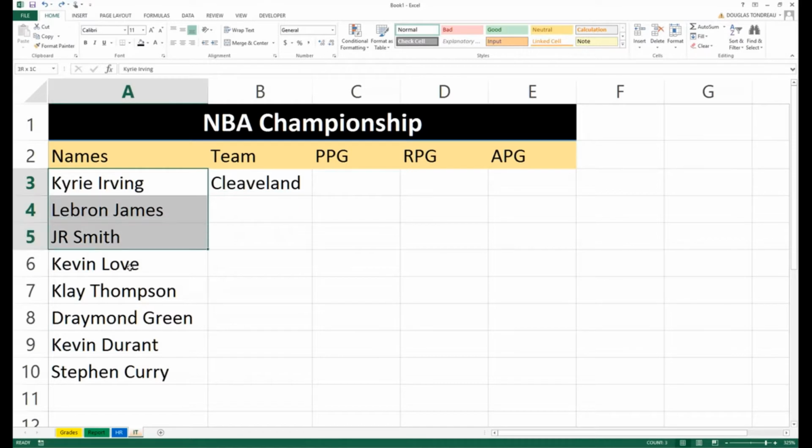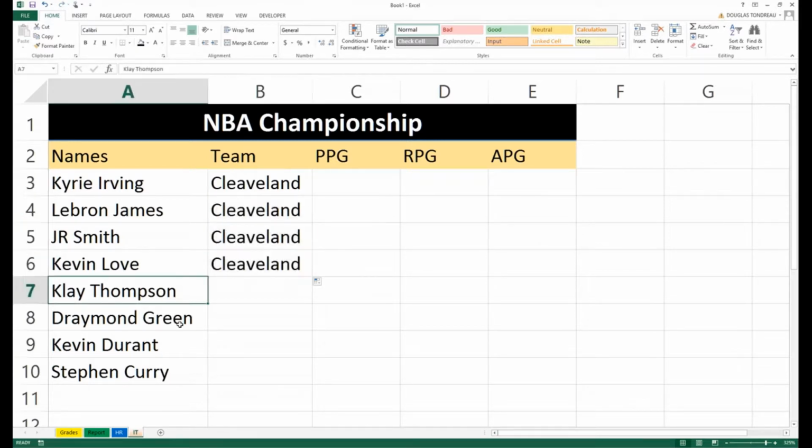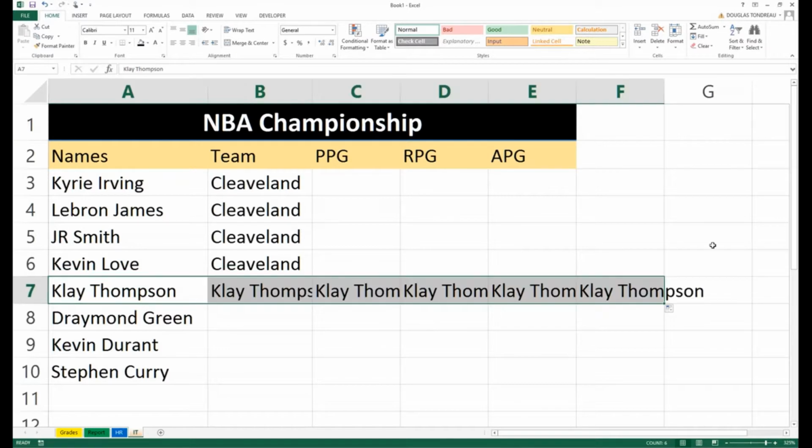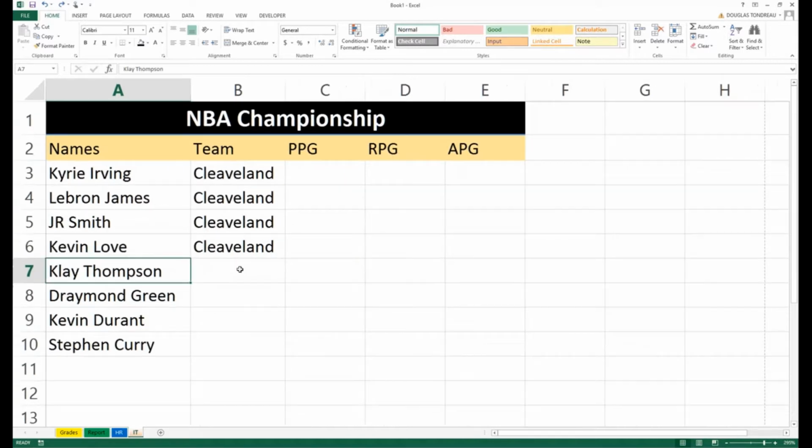Knowing that all of these players here play for Cleveland, all I simply did was highlight the information that I want. I go to the bottom right hand corner until I get the plus sign to show, and I simply fill handle it all the way down. Okay, that is known as the fill handle. It also works across. So if I have Klay Thompson here, I want to fill handle Klay Thompson all the way across. I can hover to the bottom and write Klay Thompson all the way across in all of my cells. So the fill handle is a pretty cool functionality that I can use to complete a lot of work in a quick amount of time.